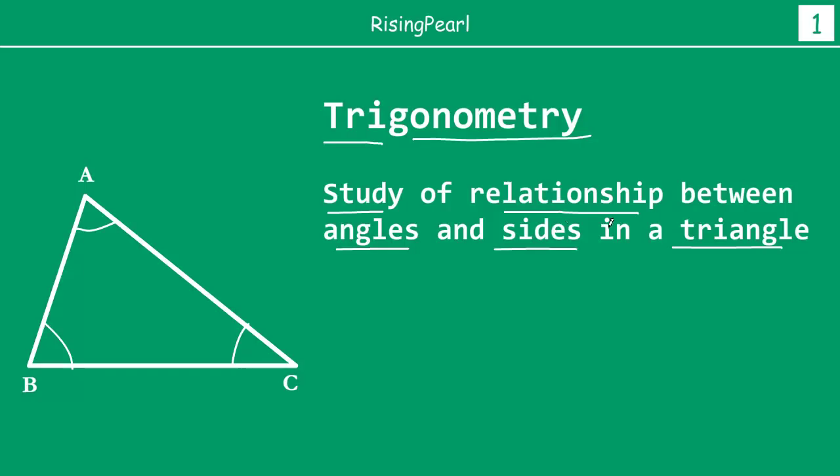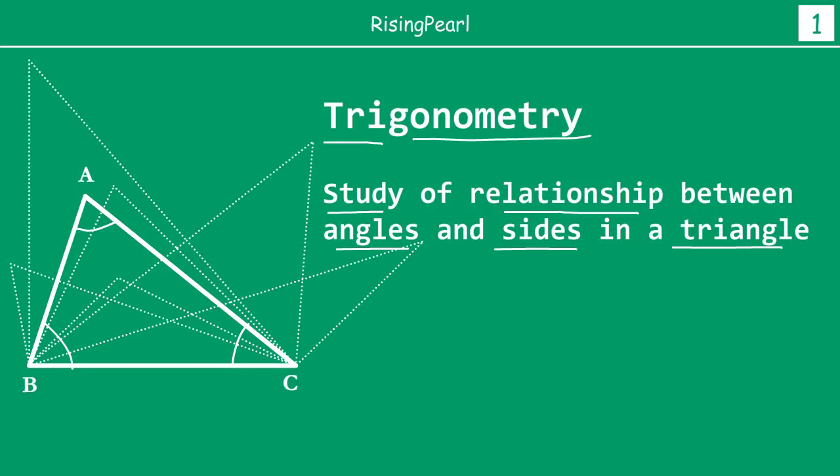Now friends, here one simple observation is, when we are looking to understand the relationship between angles and sides, first of all we need to draw some sort of a triangle, right? Now, in how many ways can we draw a triangle? As you can imagine, just for fun, I have kept the length of the side BC the same, and I have tried to show you that all of these dotted lines are just some of the many infinite ways in which one can draw a triangle with the same side BC.